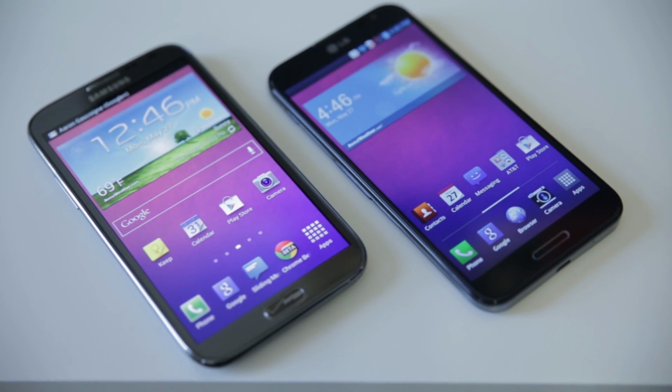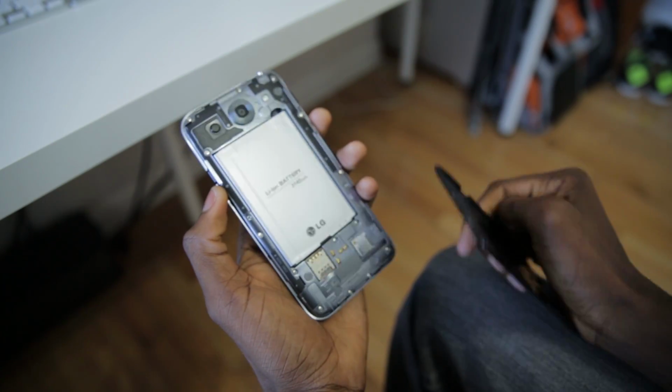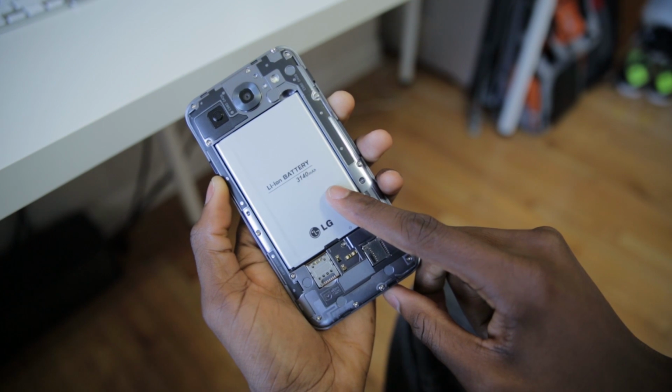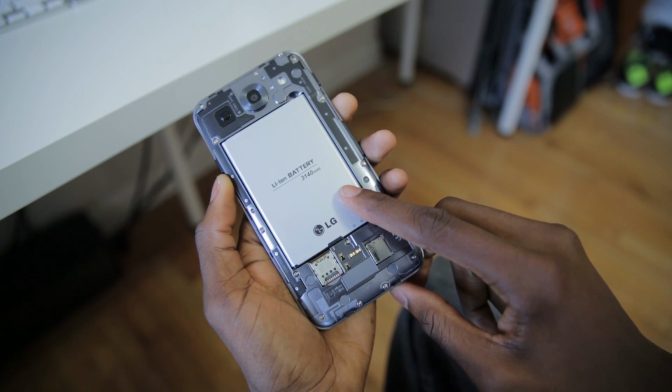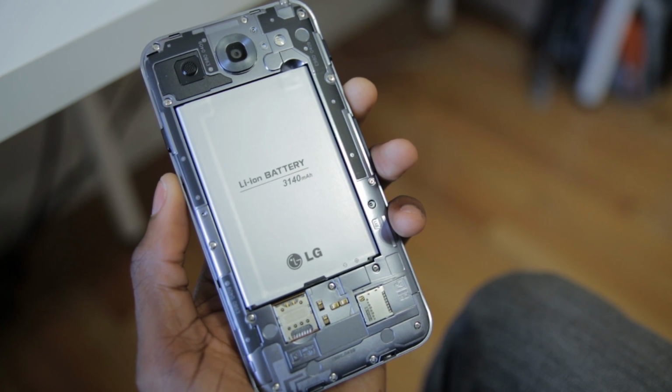The Optimus also has a removable back, of course, which reveals a slightly larger battery, coming in at 3,140 milliamp hours, a tiny bit larger than the one in the Note 2, and this thing lasts just as long on a charge. I'm talking full weekend road trip companion. This is a road warrior just like the Note.